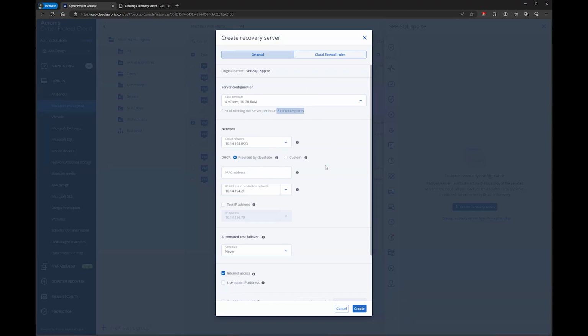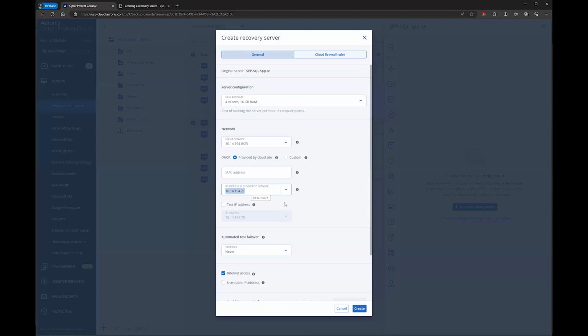One of the advantages to using the OpenVPN site-to-site connection is that it's a layer 2 connection. And what that means is that allows us to stretch the customer's subnet into our cloud. So they'll be able to activate using the same IP address in the cloud as they're running in production. So here for the production network, this box should be pre-populated for you because this will be the IP address of that machine that we found when we scanned the subnet.